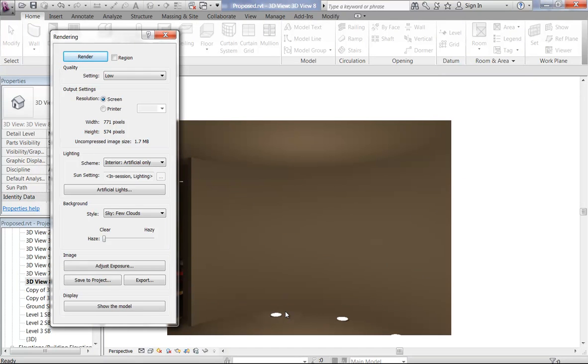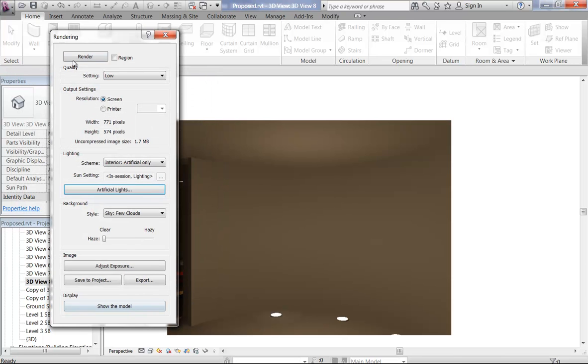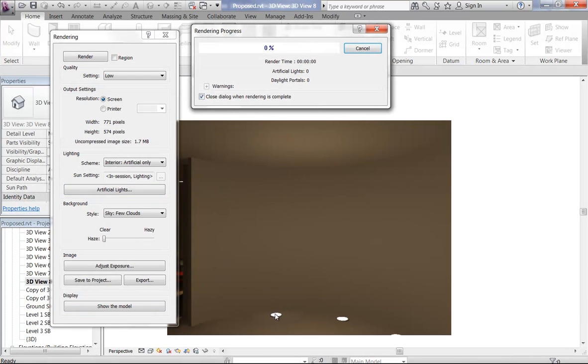So actually, there's one interesting thing to see here before I go into 3ds Max. The lights from the floor aren't rendering. They're not lighting anything, but they're still glowing. So that's a bit of a trick because they're using a material to make that glowing effect, but there's no light coming from the light source. So just to compare that, I'll turn that group on again, and now you'll see it'll have light coming up the wall.